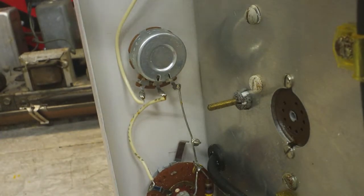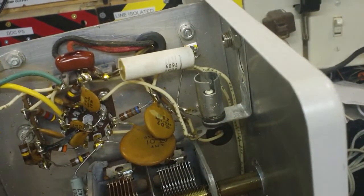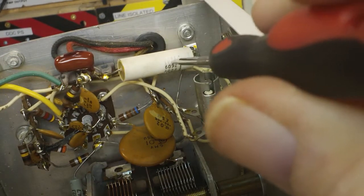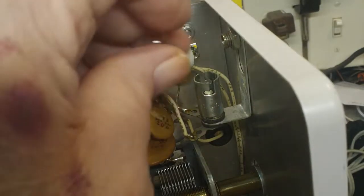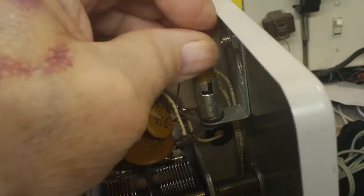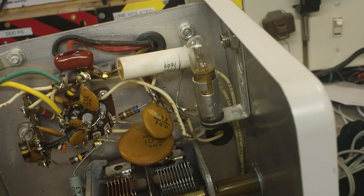Alright, now that's in. I can screw my light bulb back in. Also, while we're up here looking at this, I said something about the writing on this being faded out from heat, and I was so stupid. Well, yeah, there is heat. There's a light bulb right there. I guess you guys were probably laughing about that, but I just wasn't putting two and two together, but it happens sometimes. So that's in there, and should be working.